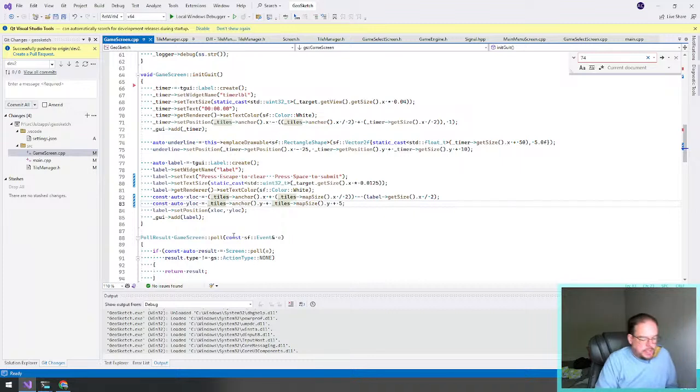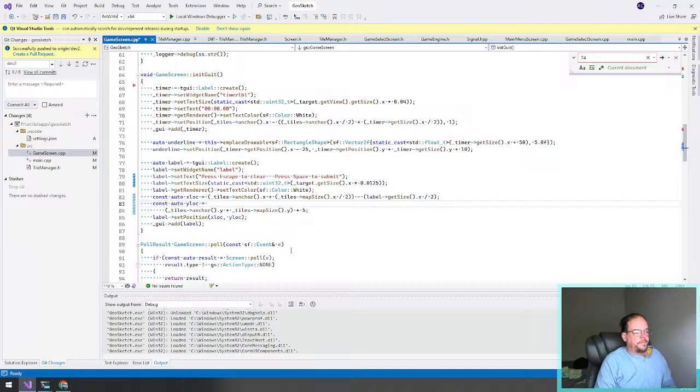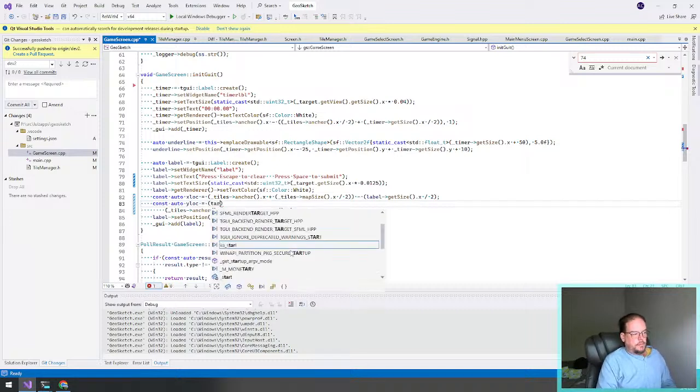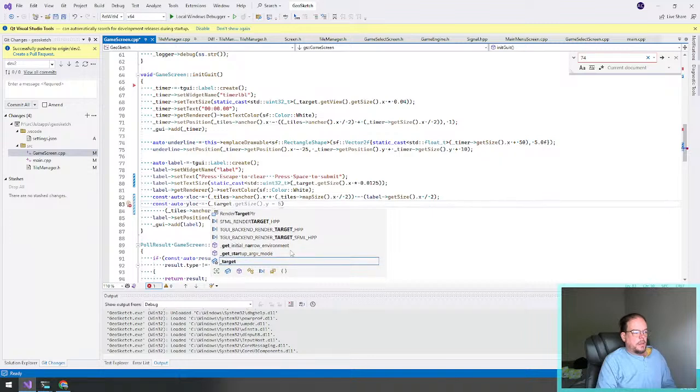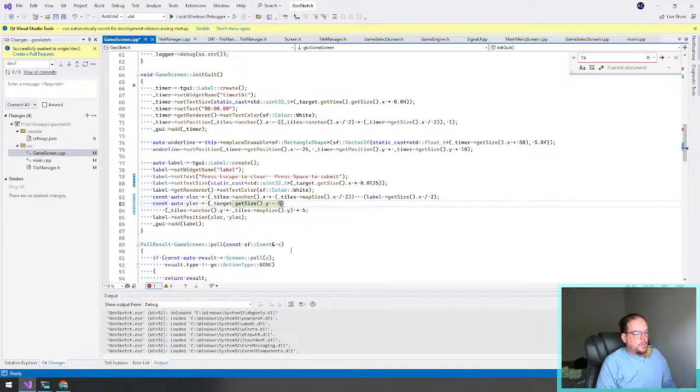we can take this, the bottom of the map. We can take the whole target size, target get size Y, okay.